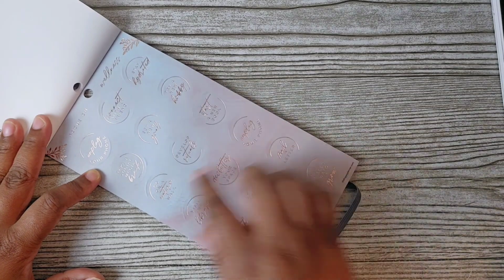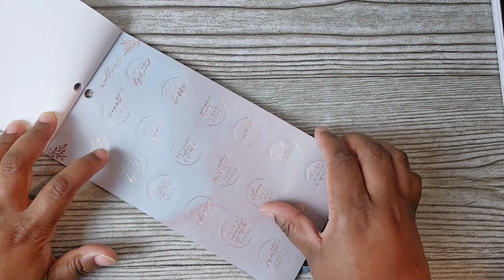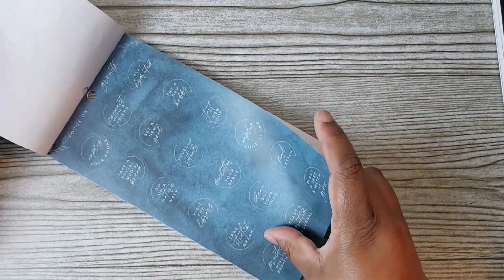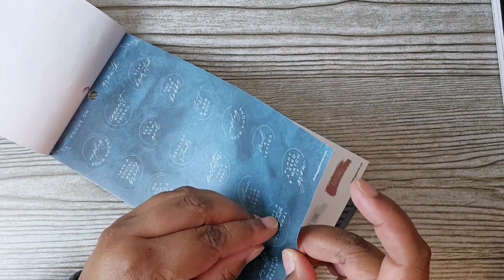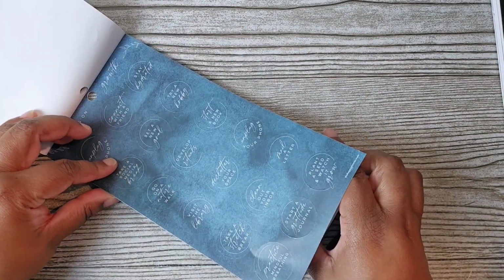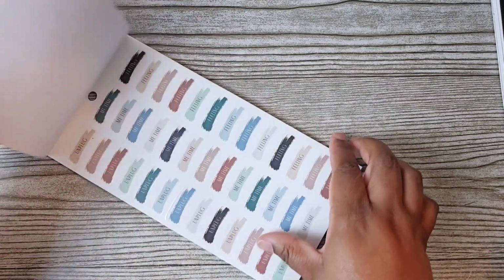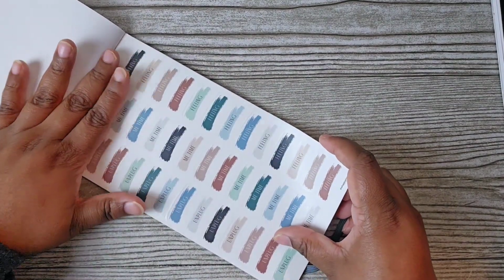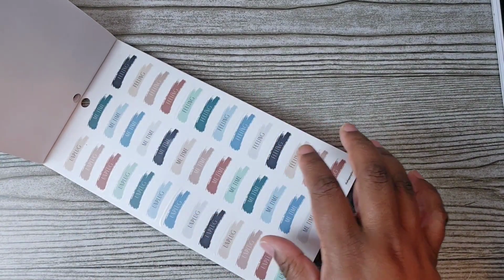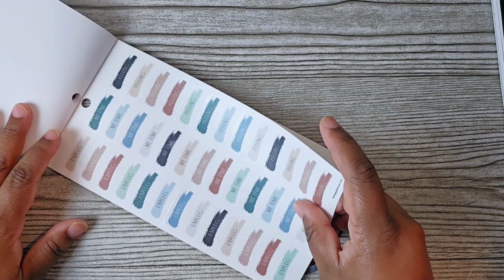And you got some wellness tabs and foil. Unplug your phone, connect with a friend, stay hydrated, take a social media break. Got some more in green. I like a green-blue backing. And then you got some headers, I guess. Unplug, me time, feeling. And that's it. And that is the Heal from Within sticker book.